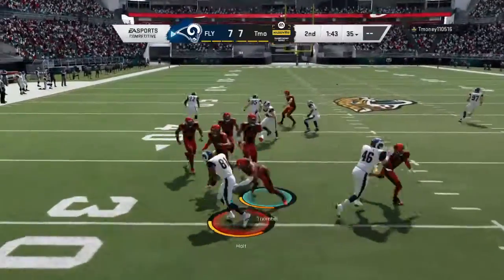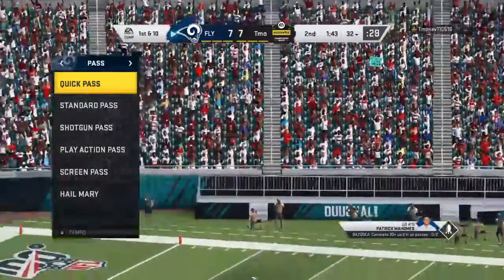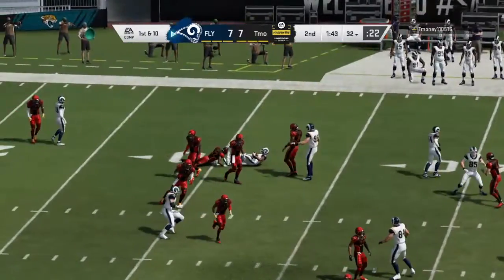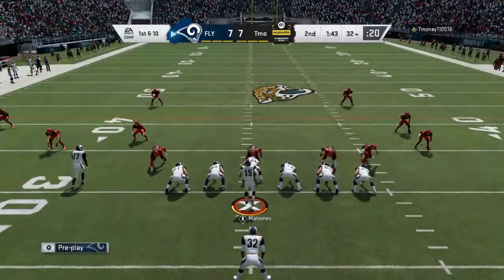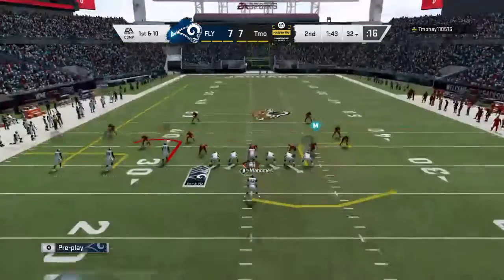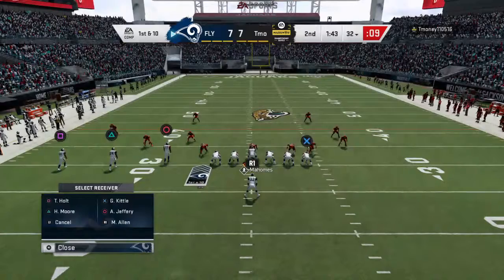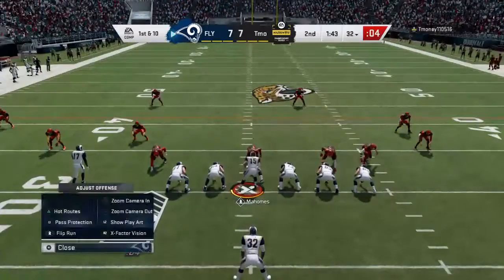This is taken just shy of the 10 here. Solid return, pretty good field position. They'll start at the 32-yard line. Here's the Los Angeles offense as they get set to take possession. And for them, a touchdown their last go-around. Obviously, they'll be hoping to do that again. And when you start plotting for this drive, when you start thinking to yourself, okay, what are we going to do? You don't go away from what you did before because that worked, but you have to be prepared for wrinkles and counters because you know they'll make some adjustments.